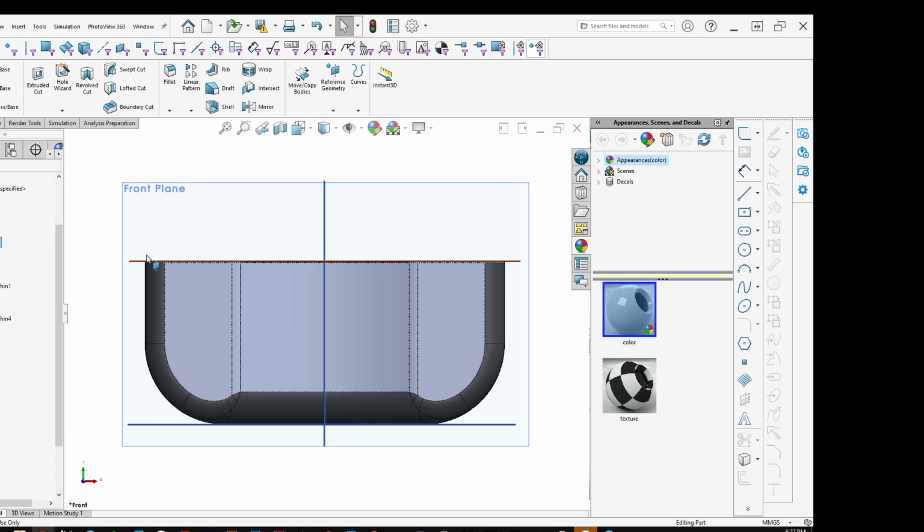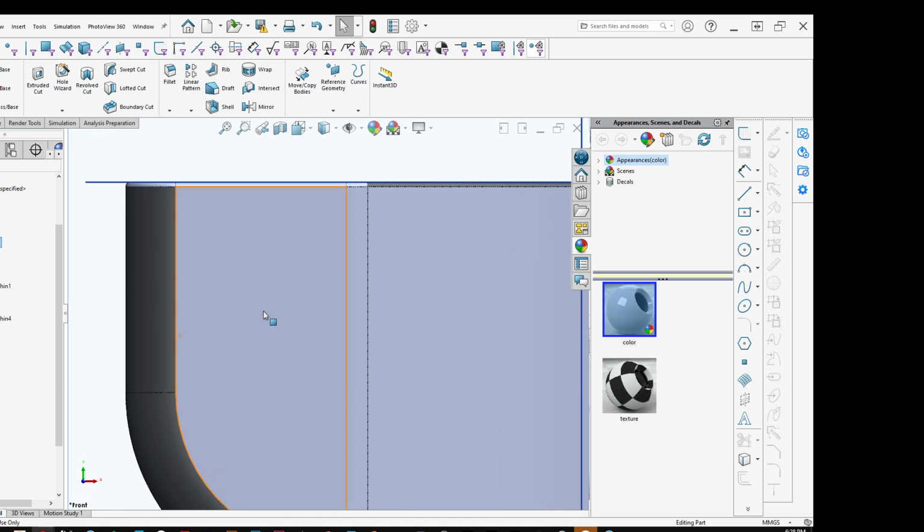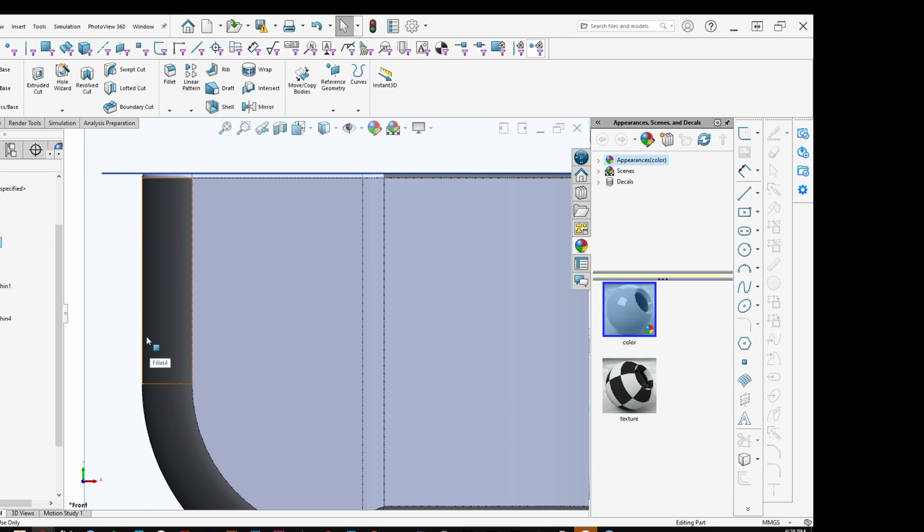So on here you can see that there's no draft, and all that means is that when the tooling is going to come down this way, there may be scraping. It's not going to hang up because there's no undercuts, but there could be scraping, and it may require a little more force to push it off the tool, which slows down the cycle time, or it may be harder to get out of the tool in the case of rotational molding, which is much more of a hand process for larger parts, lower volumes. If you have no draft on there, then that's going to get worn and scraped away very quickly and easily.